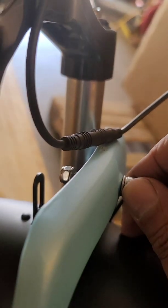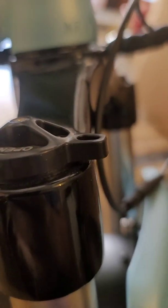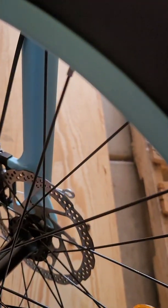So let me get this together, and I'll be right back. Okay, I'm back. So now I just put that in finger tight. Let's see if it'll focus. Yeah, I just put it in finger tight, because I think there's a reflector or something that goes on here too. But anyway, it helps hold this.